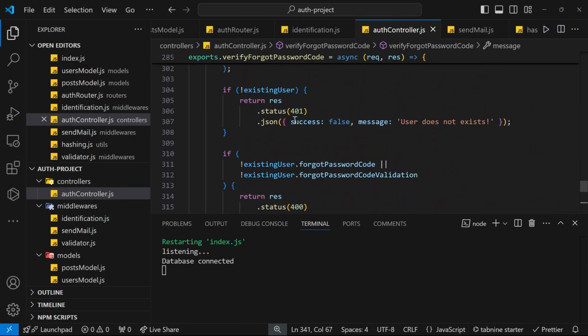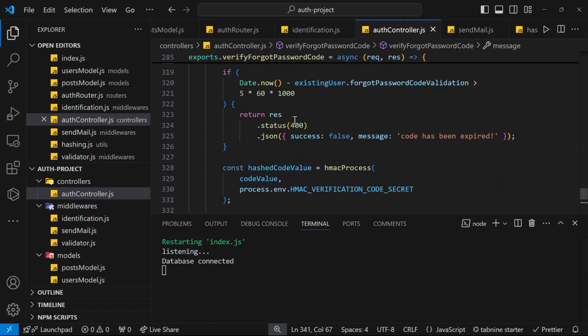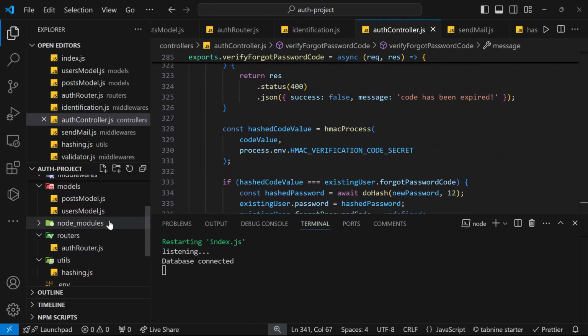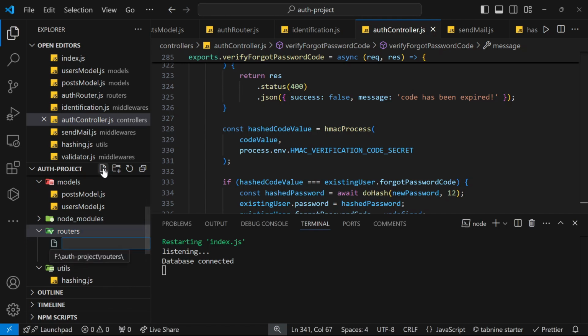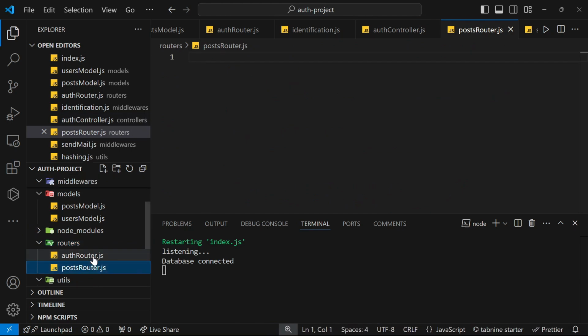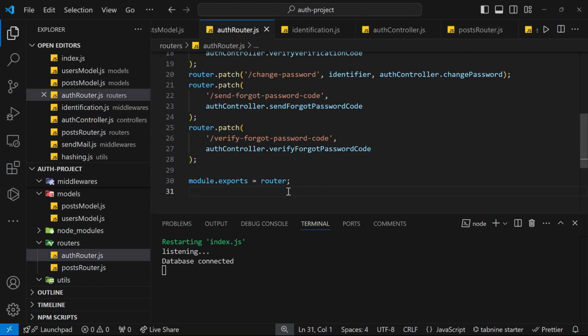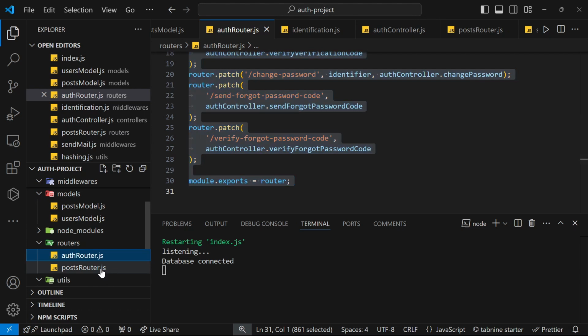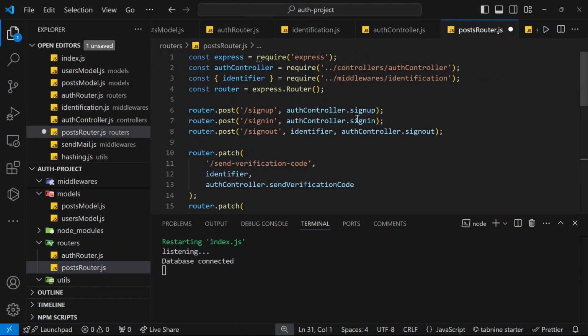Now let's work on our post functionality. For that, in the router folder, I'm going to create a file with the name posts router.js, and I'm going to copy the author router and paste that here and make some necessary changes. So we don't need this, so I'm going to remove that.